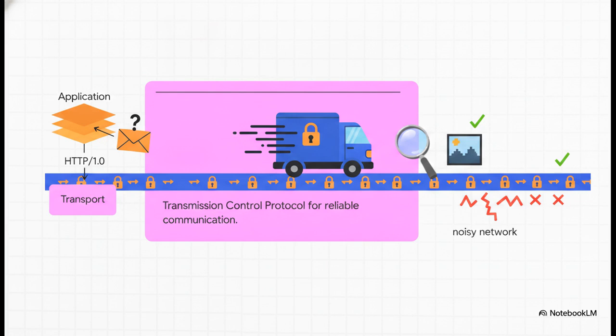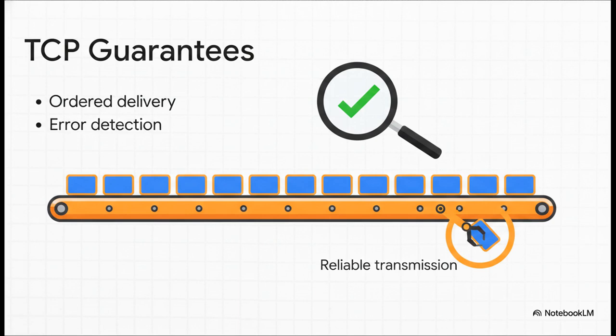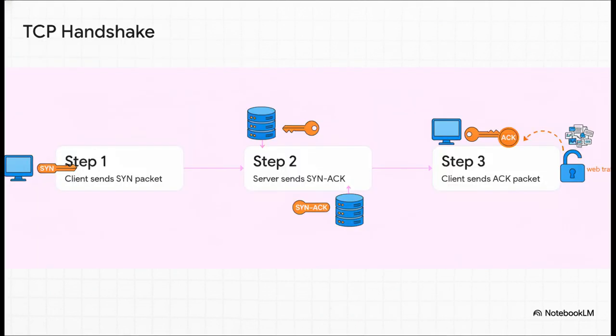Because HTTP/1.0 is essentially helpless at ensuring your data actually survives a trip across a noisy, unpredictable network, it relies 100% on TCP for the actual physical communication layer. And TCP takes on all the heavy lifting. It ensures every single packet arrives intact, error-free, and in the exact right order. Drop a packet in transit, TCP handles the retransmission automatically. Network getting congested, TCP throttles things to handle congestion control. Delegating all of this allowed the engineers designing HTTP to keep it incredibly clean and simple, dumping the messy physics of networking entirely onto TCP. But, as you might guess, that reliability doesn't just happen instantly.